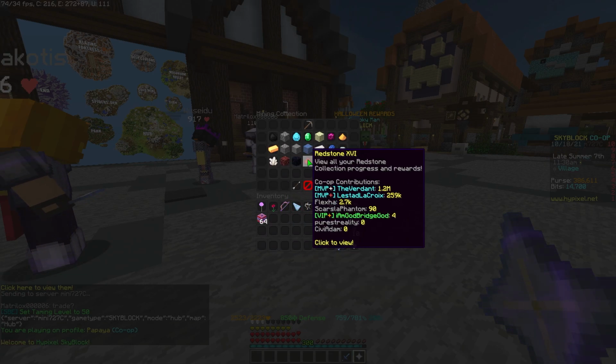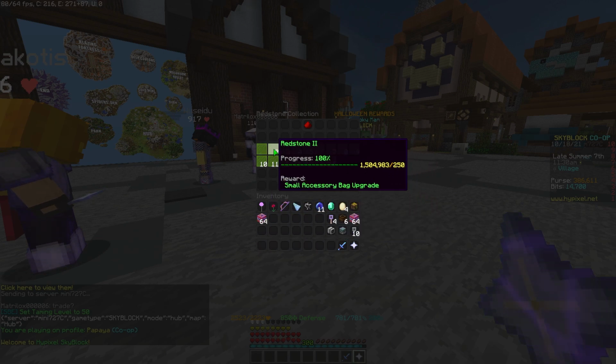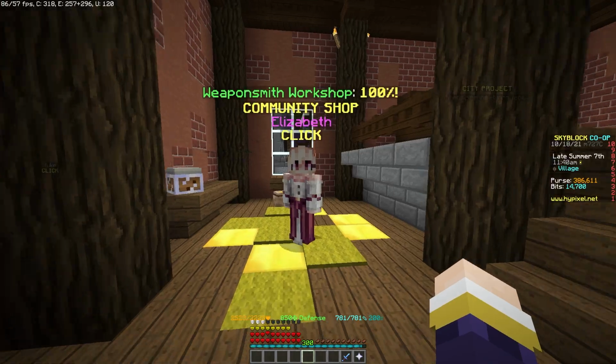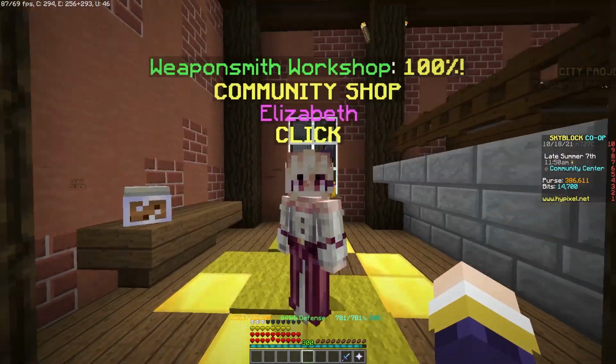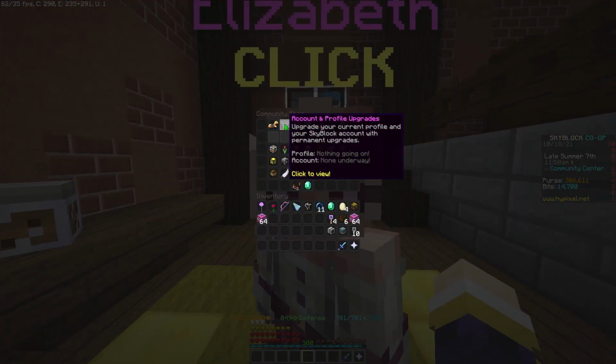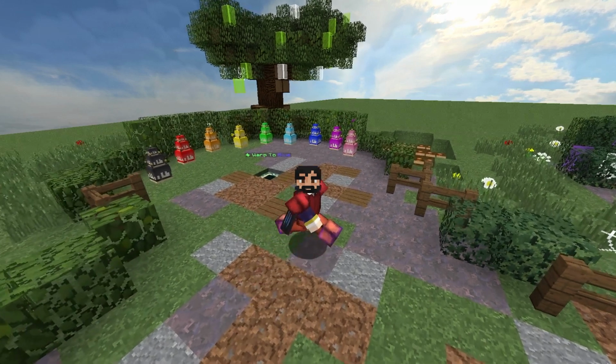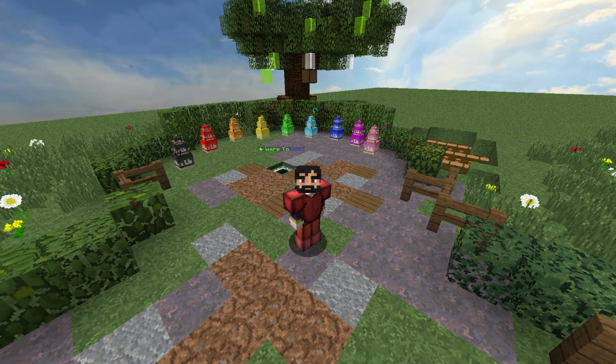And how you can do so is through the redstone collection. As you can see, small accessory bag upgrade, another upgrade, another upgrade, you get the point. And you can also upgrade it through Elizabeth, the NPC right here, account and profile upgrades, and the accessory bag. As you can see, I have maxed it out. Yeah, that's it.